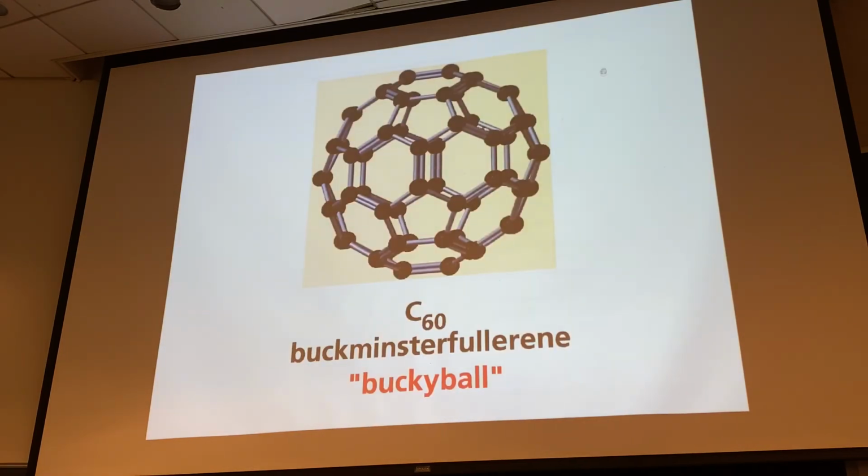Buckminsterfullerene is the name they gave it for Buckminster Fuller, who was an architect in the 50s and 60s, who made these geodesic dome type buildings. You see some of these around the country, but it's technically called a truncated icosahedron. An icosahedron has 20 faces to it. If you truncate the icosahedron and clip off a corner of it, you get the soccer ball, right?